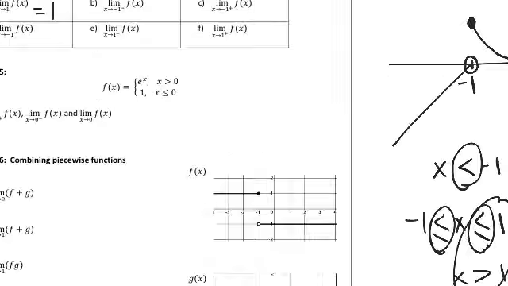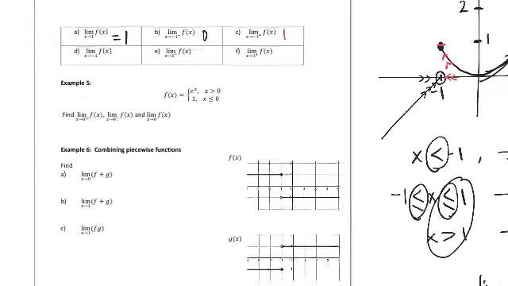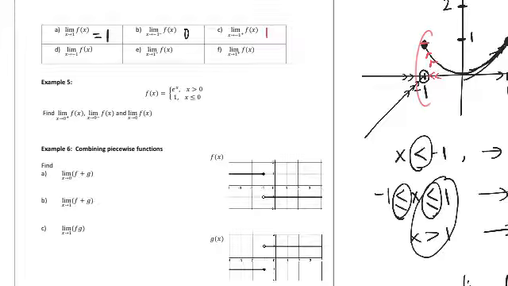Look at negative 1. You can see from the graph clearly that as x approaches -1 from the left side, y is approaching 0. As x approaches -1 from the right side, we'll do that in red, y is approaching 1, right? So the two-sided limits are not the same, and clearly we already know there's a break in the function, a jump there, right? So the overall limit at a jump is a DNE, okay?